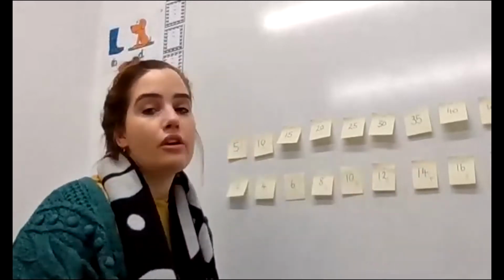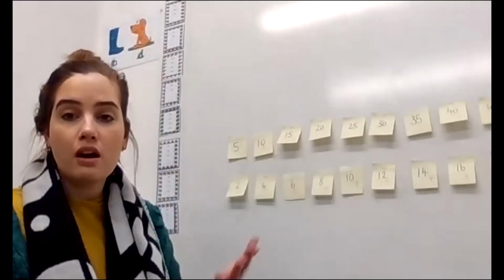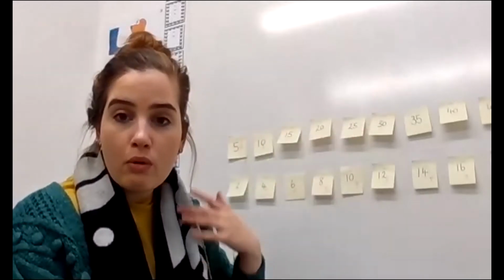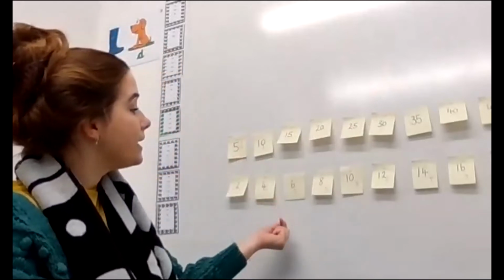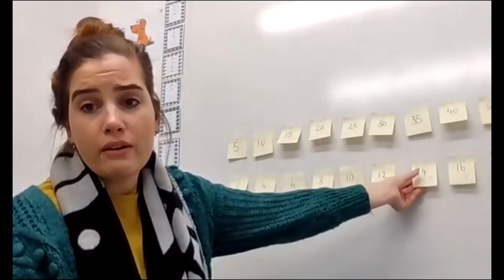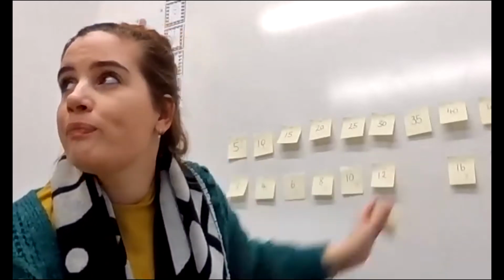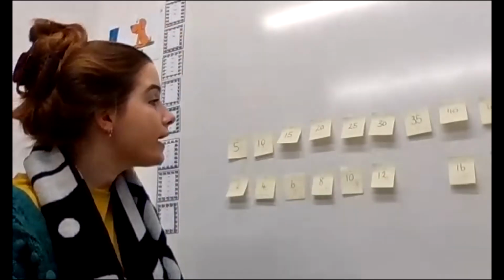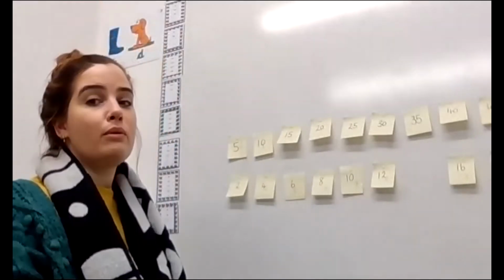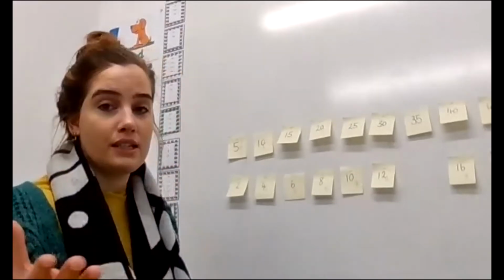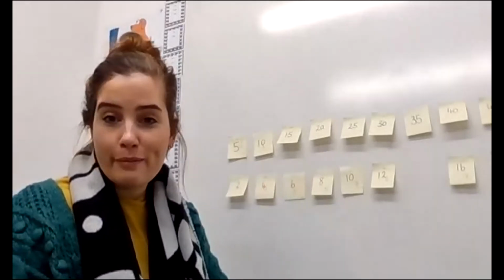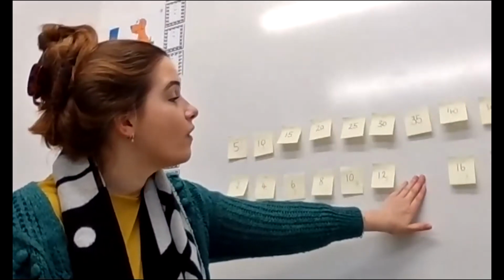And what you can do throughout the week, once you've made these double-sided cards really nicely, is put them up on your bedroom wall, put them in your dining room, and turn them over, or get your grown-up to test you and remove one. I'm just going to try and do one now, and work out what the missing number is. And not only work out what the missing number is, but work out how many groups fit into that number. So I know from doing this so much that the missing number is 14.